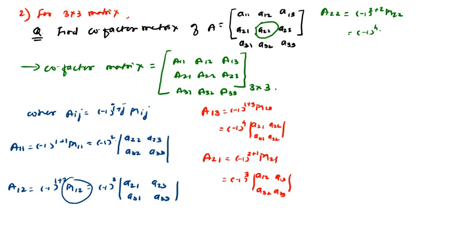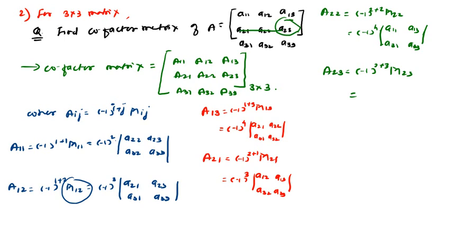So what we get? We get this as determinant of A11, A13, A31, A33. Okay, similarly we can find this element A23, which is equal to minus 1 raised to 2 plus 3 into M23, where M23 is the minor of the element A23, this element. Okay, so hide the row and column where that element is present. Okay, so what remains? This will be minus 1 raised to 5 into determinant A11, A12, A31, A32.